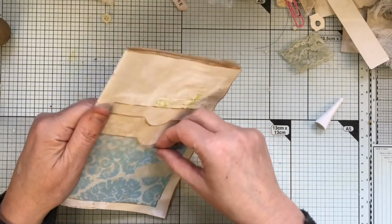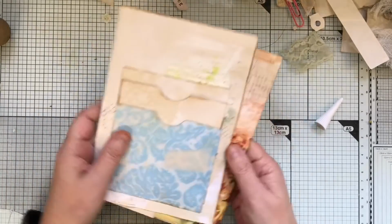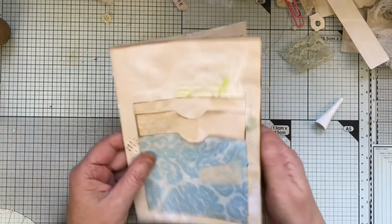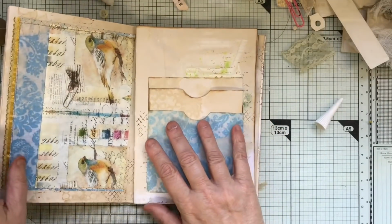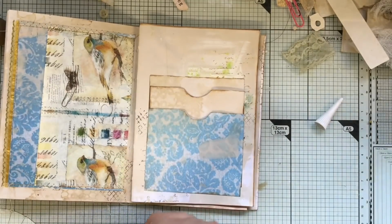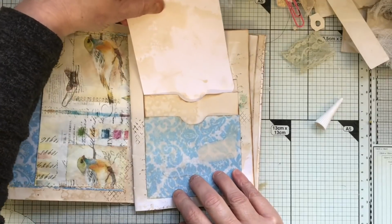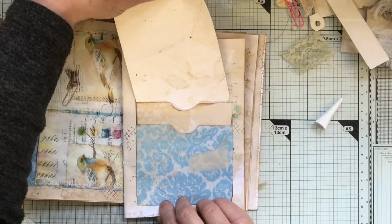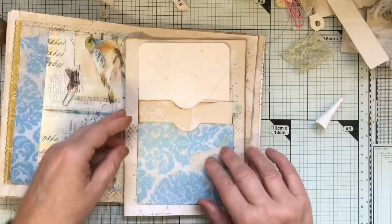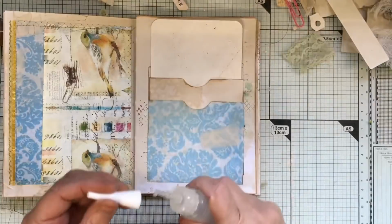That's a nice pocket there and a pocket here. You see, and that goes all the way down there because we only glued down the bottom there. All right. There, and then we've got this to decorate. It might be too wet yet. And that sits in there like that, and I think that looks quite good actually. Doing something else with that pocket.